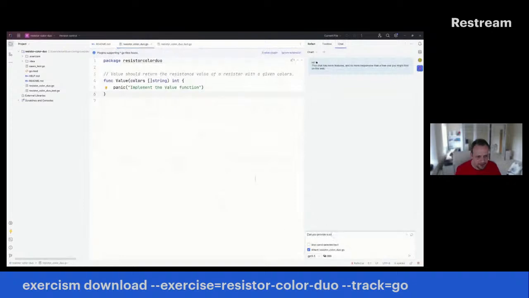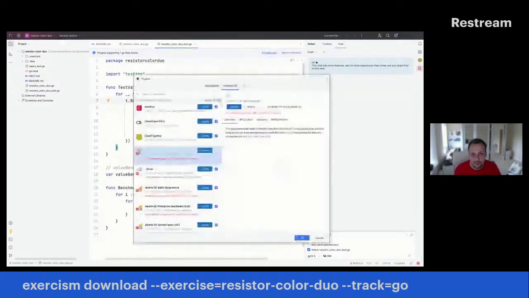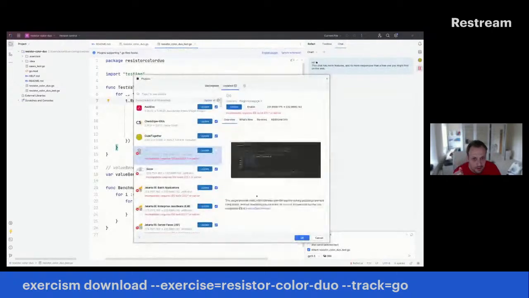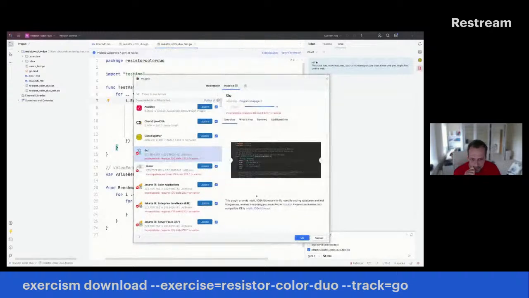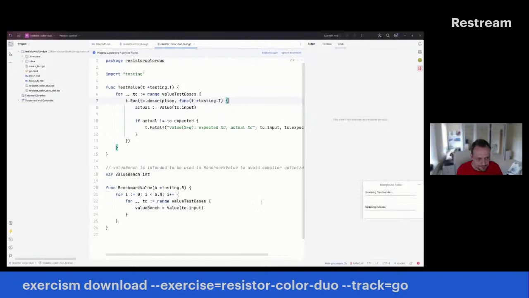So for example, if I run this one right now, I need to enable the plugin, update. Yes, let's update. Let's see if that works. Didn't think about that, but well, it's called the presentation effect. Now, okay, it's working. Scanning files to index, I love it.